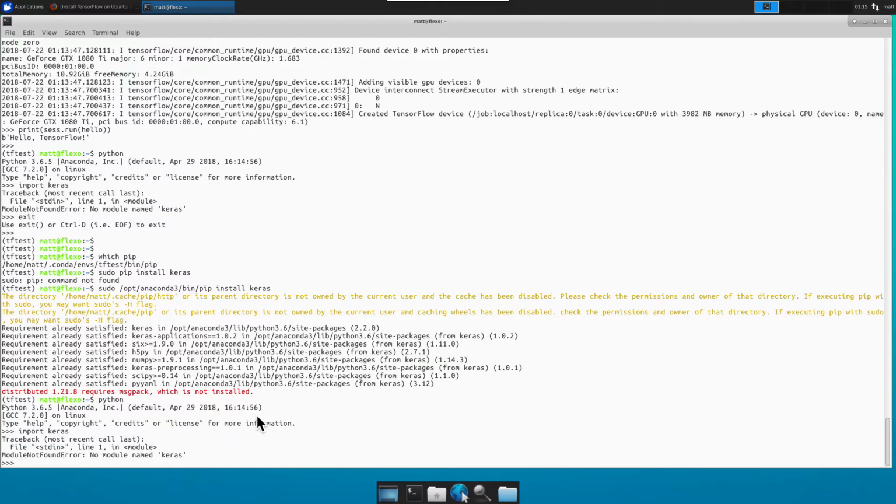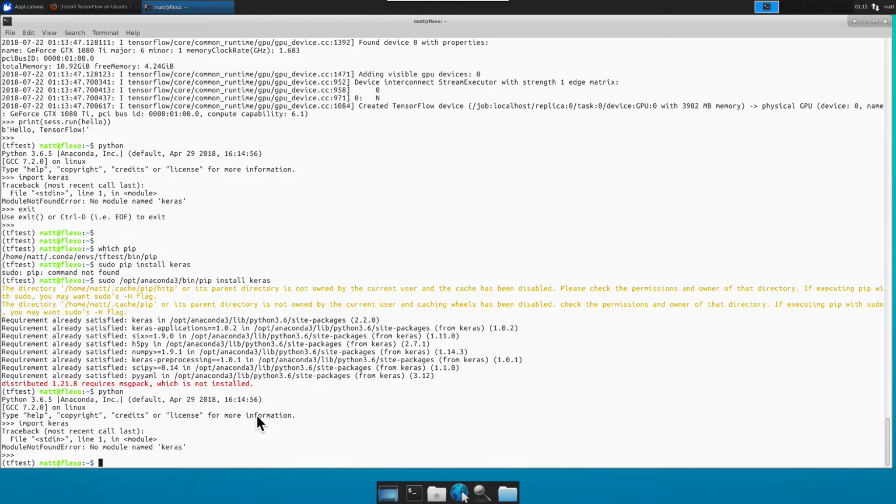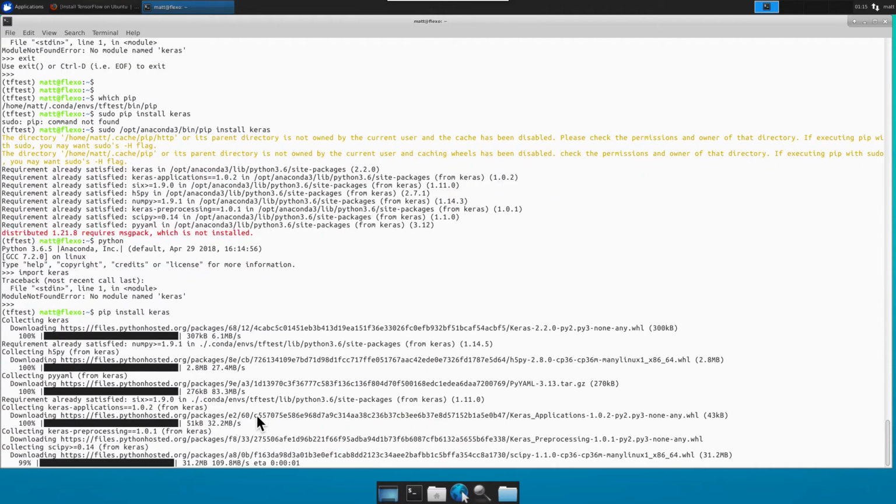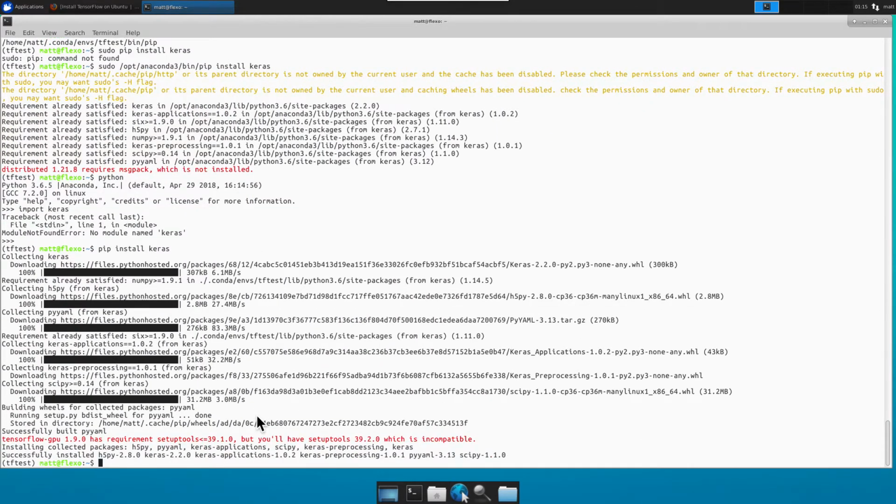Okay, no, I think I do need to do the environment specific pip. And wait a minute, let's just try this. All right, that should work. I got a little mixed up apparently. Couldn't remember.